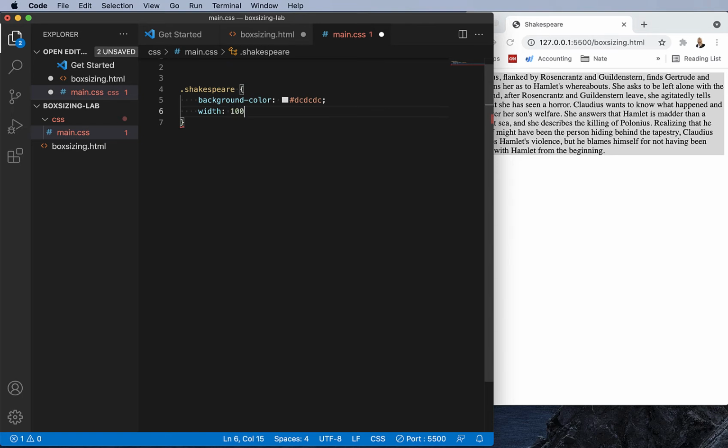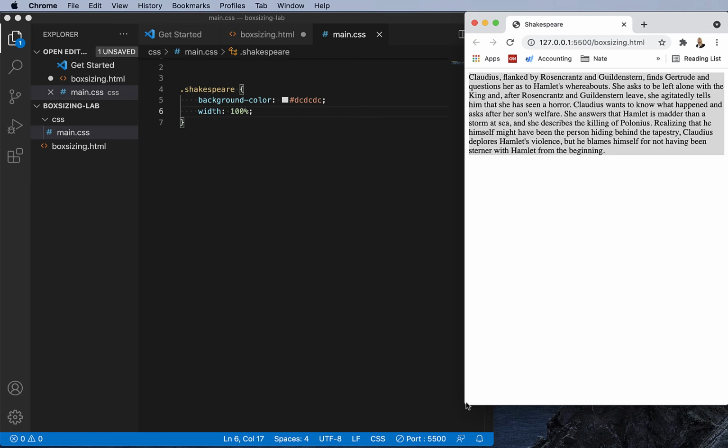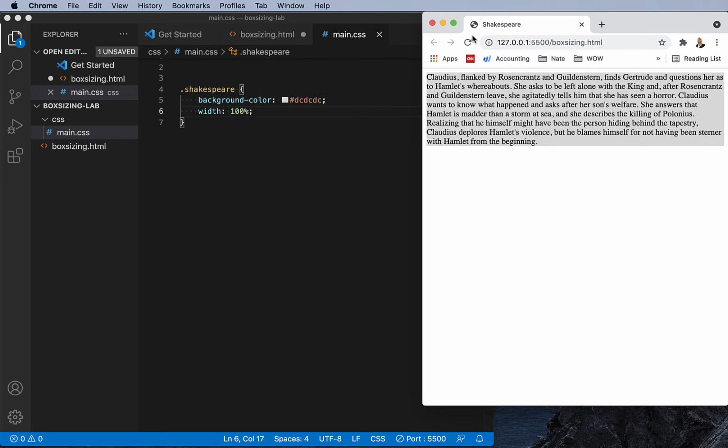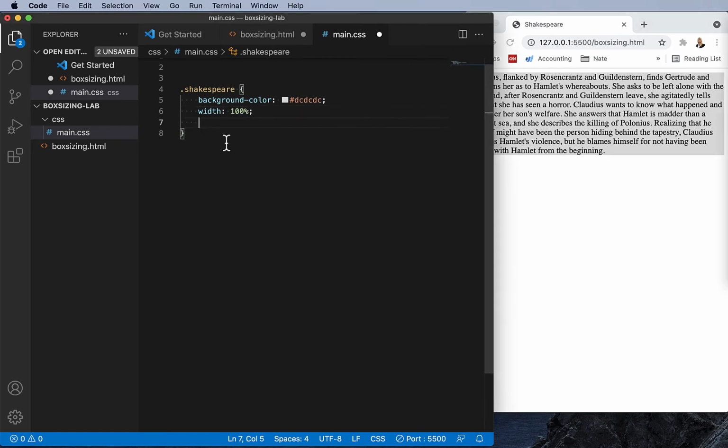So 100%, which is basically what it is right now. So save that. There's no changes because we're setting it at 100%. And remember, this space up here, this is 10 pixels that the browser has put in there by default. We can override that, but we're not going to worry about it right now.